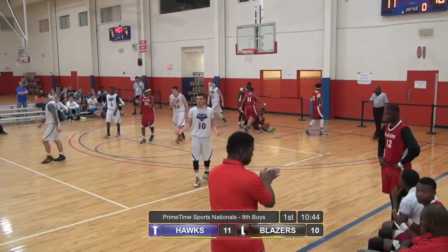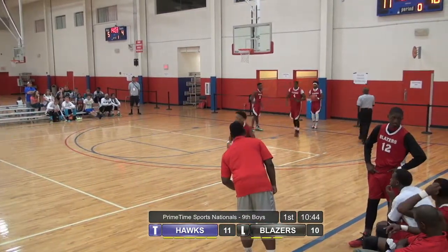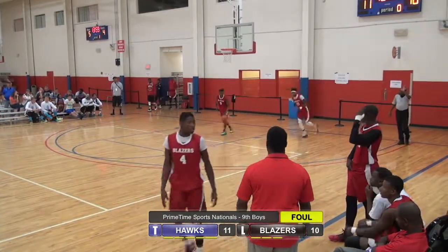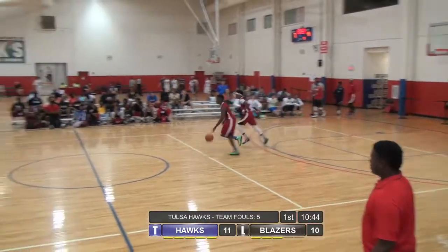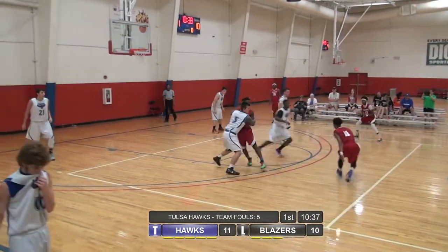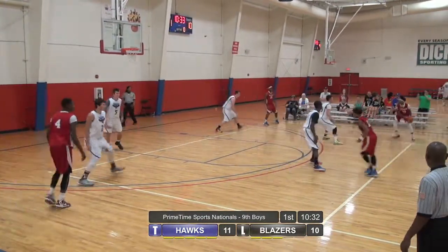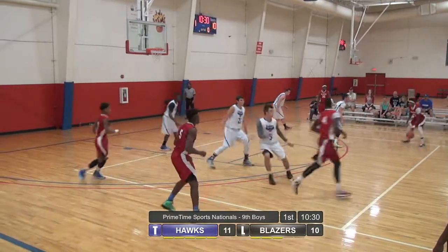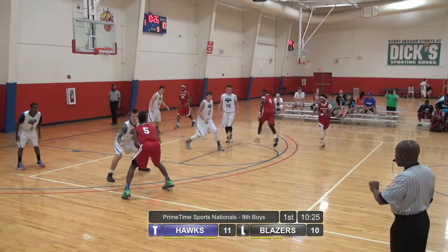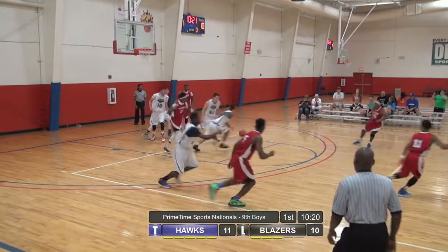Kyle Howard inside off the glass and an offensive foul. Strong move there by Howard. Yeah. That's already the second on Kyle Howard. And Steve, we're just over 5 minutes in, but we can tell, not just because this Tulsa Hawks bench isn't very deep with subs, but they're going to need Kyle Howard down the stretch. Yeah, he's been a force already, 6 points of their 11. So very important piece, and you hate to see him have to head to the bench here soon.